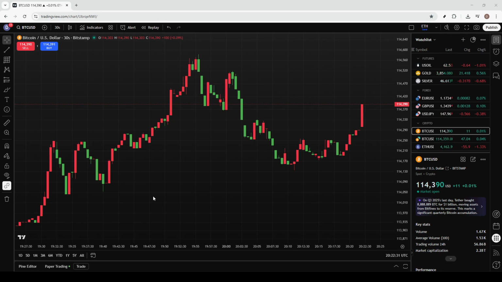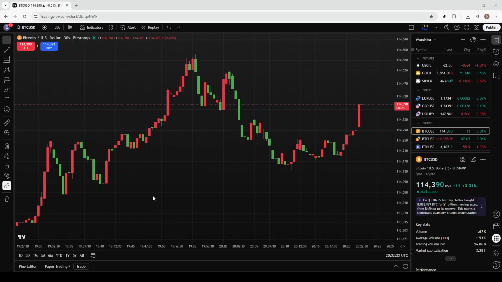Let's begin by heading over to the TradingView website. TradingView is a powerful browser-based platform widely used by investors and traders for its comprehensive charting capabilities. Once you arrive, you'll be greeted by a clean, intuitive interface designed to give you easy access to a plethora of tools and information necessary for making informed trading decisions.